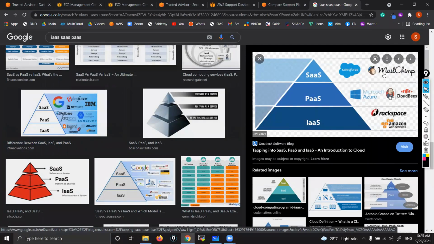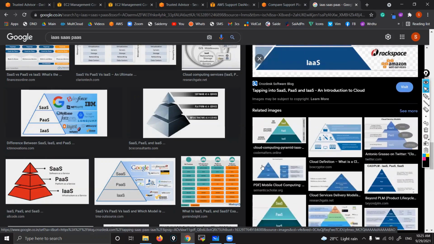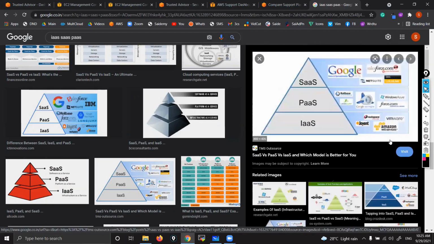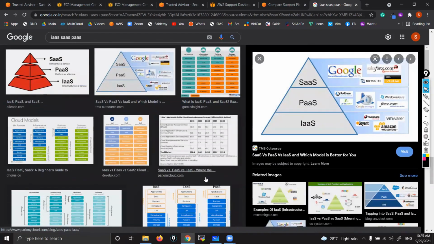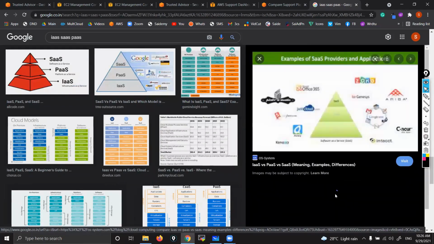Sir, does any coding IDE come under PaaS? Coding, no. Here, they are providing server plus OS. That's it. There is no coding and related. Here, MailChimp is where we use it to send bulk emails. We just draft one email and send. That means in the backend they are providing software, instance, server, with OS installed and software, meaning bulk email related software. Probably that's why they mentioned this one here. Any other examples? They're giving the same things again and again. But don't worry, just try to understand in the context of AWS.